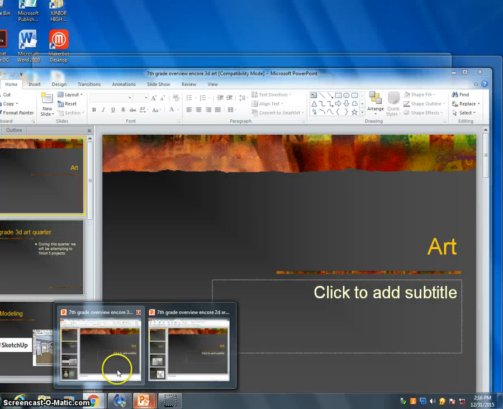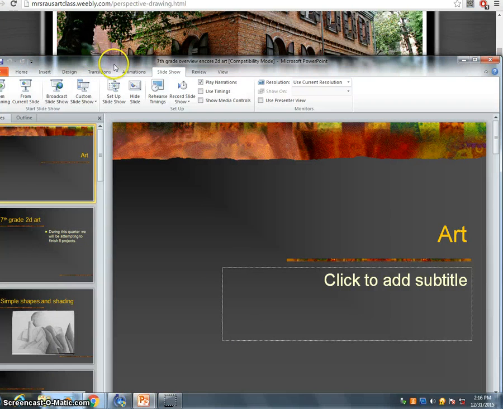Beyond my website, what I'd also like to show you today is some information about the different projects that we're going to be doing. The semester that we're going to be spending together, we have a 3rd quarter and a 4th quarter, and for 3rd quarter we're going to spend our entire quarter on 2D art. That's going to be drawing and painting. So anything flat is going to be our 3rd quarter. Our 4th quarter, which is our 2nd quarter in art, is going to be all of our 3D art. So that's going to be all of our building sort of things. That includes our clay and things like that. So let's go ahead and take a look at our 2D and our 3D.